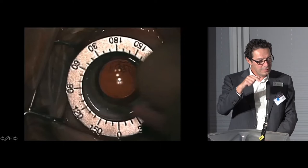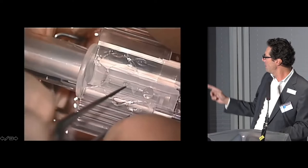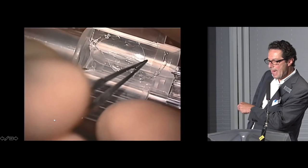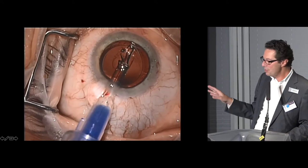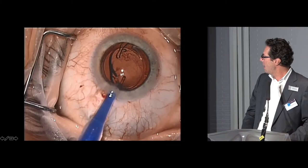Here is my other case — the enhancement — where I placed the lens on top of an old bag lens, using an on-axis incision because of slight astigmatism. It is important to bring the lens more to the front, not to the back, otherwise you may entrap the haptic. Once it's in front, there's no problem implanting it in a controlled manner. You can see some posterior opacification, but the center was clear so I did not use YAG capsulotomy — it's better to do that later if needed.